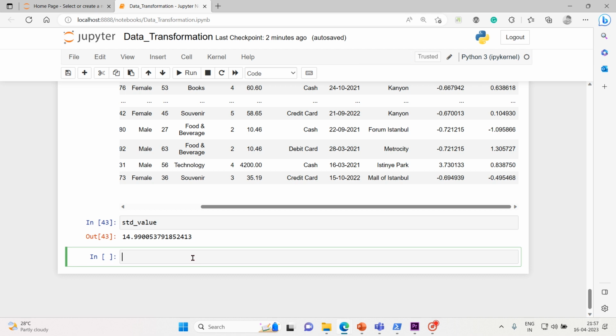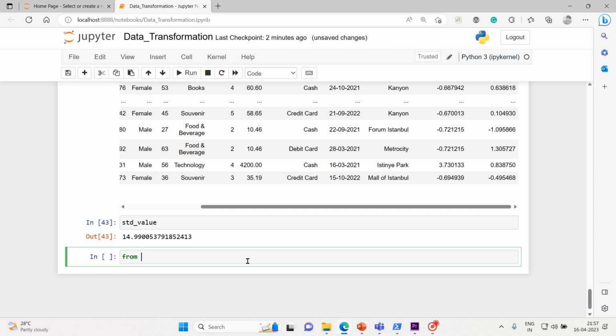Now let's use the Z-score StandardScaler from sklearn to do the same thing. Here we are hard coding with the formula, and there we can directly pull from the sklearn preprocessing module.